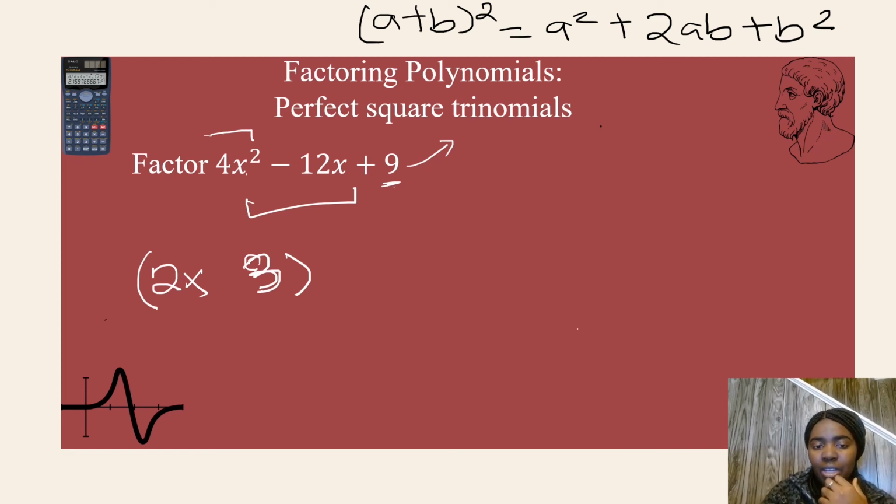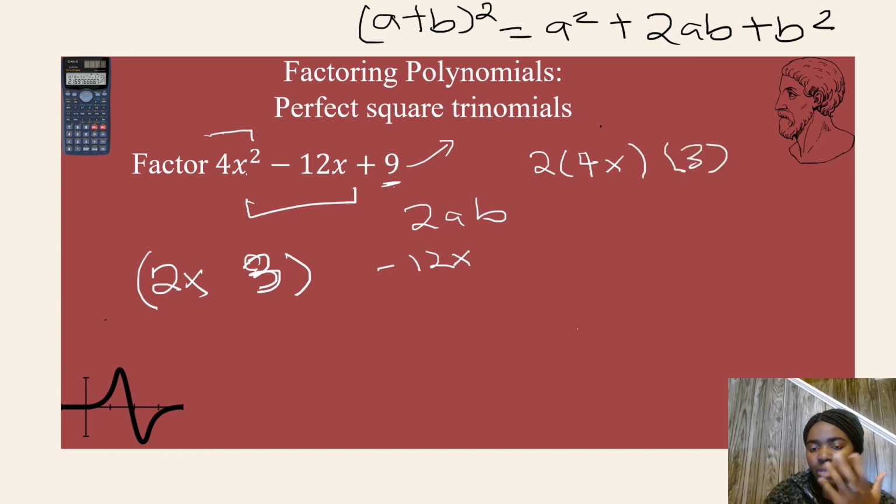Now let's come here. Remember, this has to be equal to 2ab, all right? So negative 12x has to give us 2ab. We already know a is 4x, okay? So we have 2 times 4x, and b is 3, but we're not sure if it's positive or negative. Oops, I'm sorry. This is actually not the case. I made a mistake right here. A is 2x. We found that here, right? A squared gave us 4x squared. So A is 2x. So this right here is 2x, okay?